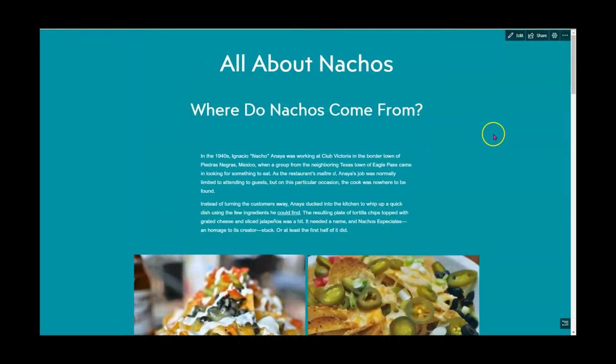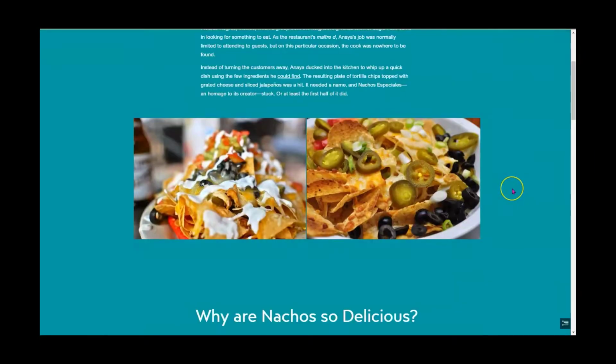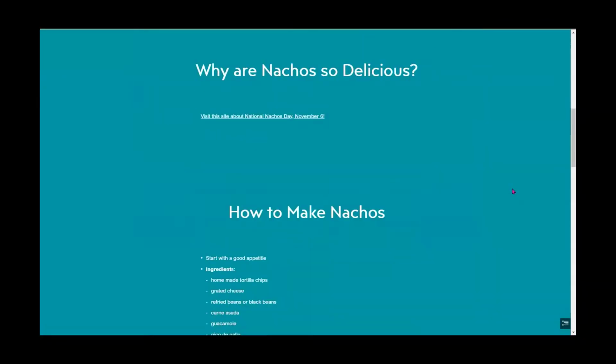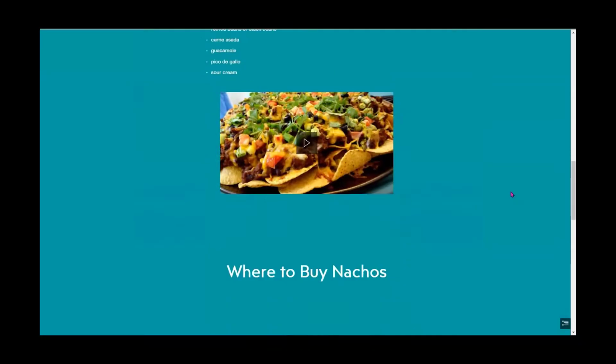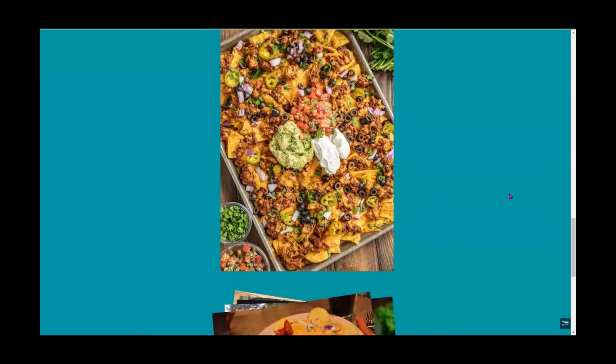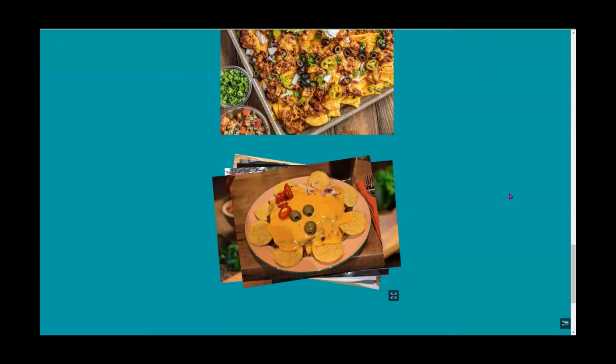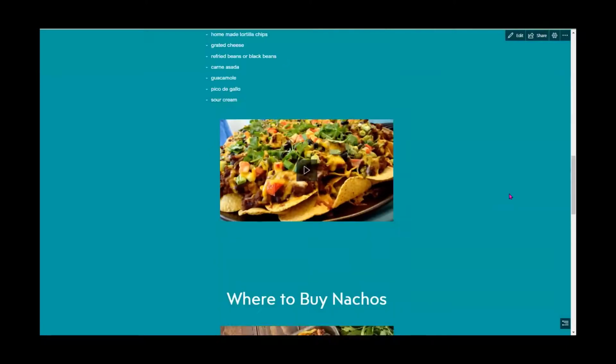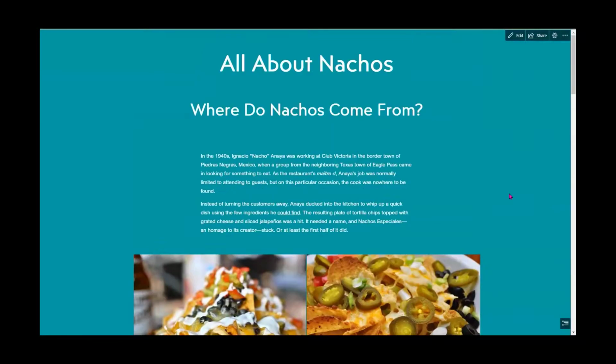I hope you appreciate how easy it is to make changes and how quickly we were able to come up with a presentation that looks nice, that looks really organized, and that is suitable to be turned in or presented to a group of colleagues or classmates or teachers or students. This has been your overview. However, there are a couple of other resources available to you, and I hope you all enjoy using Sway because I know I do.